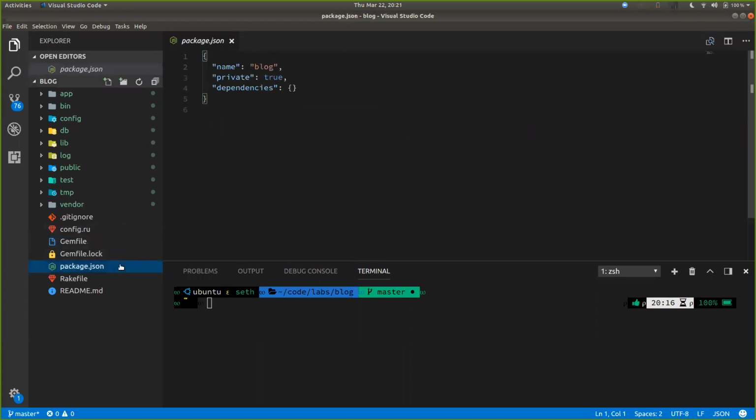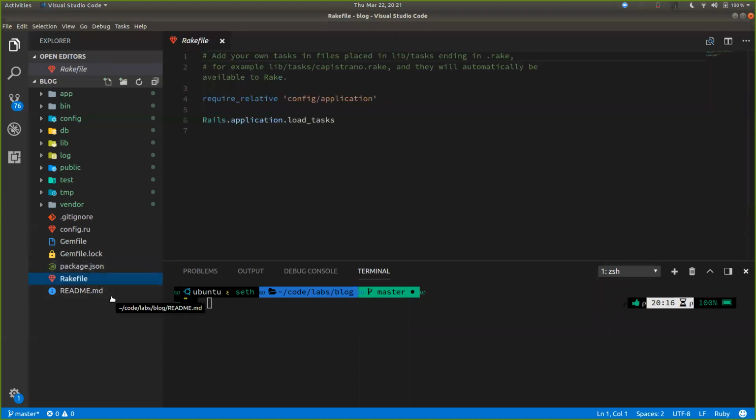This package.json is something that's newer in these Rails applications, and this is for JavaScript things. So this is to initialize it as a JavaScript project as well for Node modules and things. Node can't work without this package.json. We won't worry about this at all in the Rails curriculum just yet. This is a much newer addition to the Rails ecosystem.